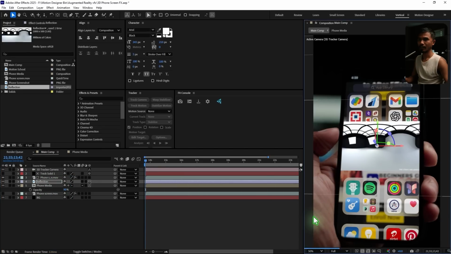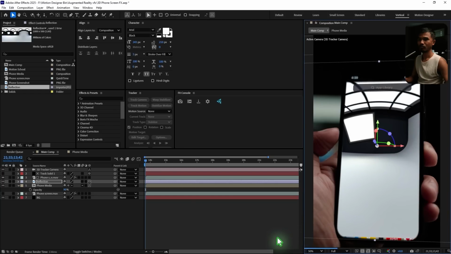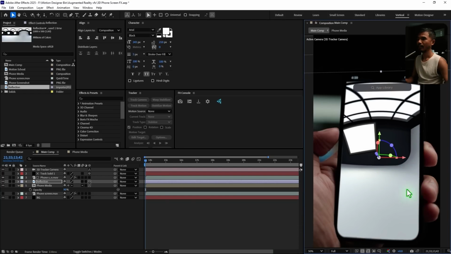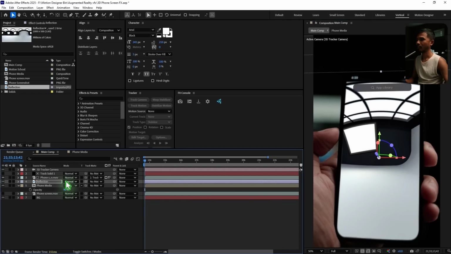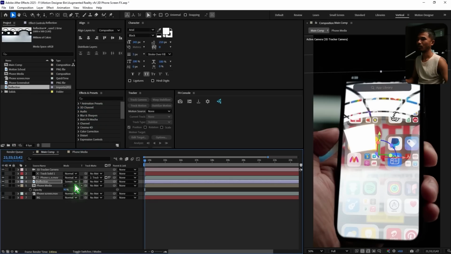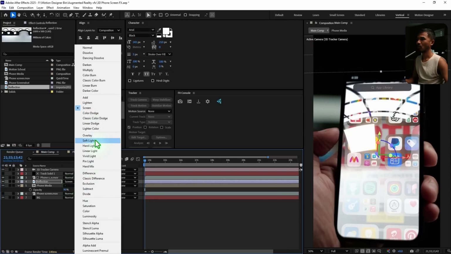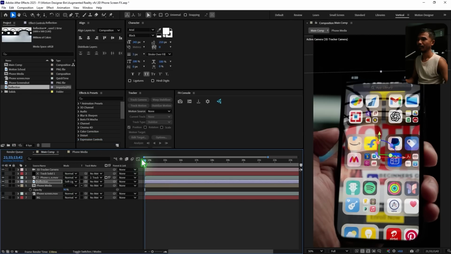And I'm gonna scale it up something like this, and go and change the blending mode to screen, or maybe soft light, right?